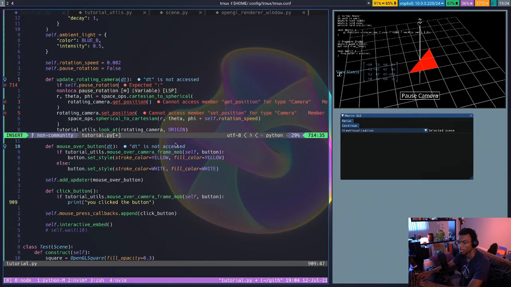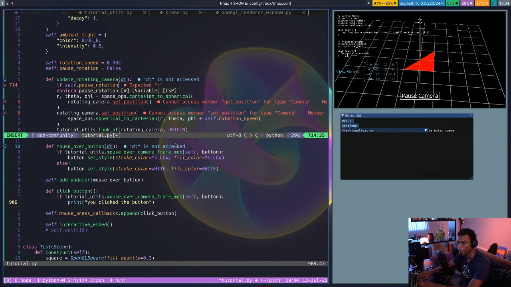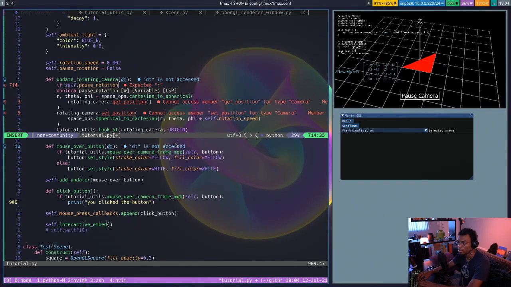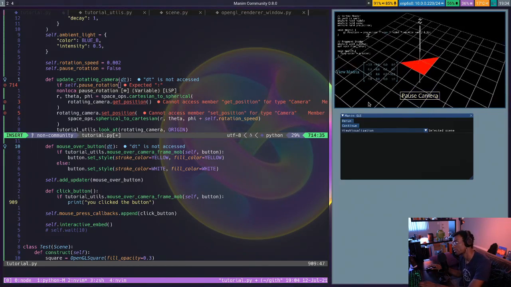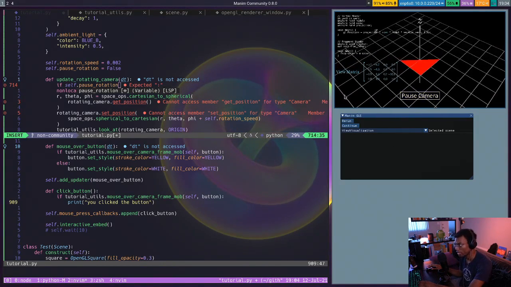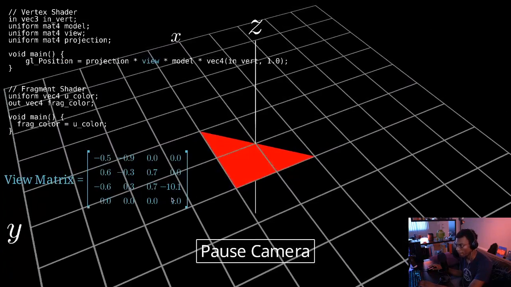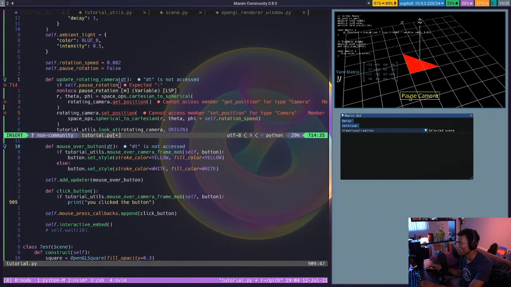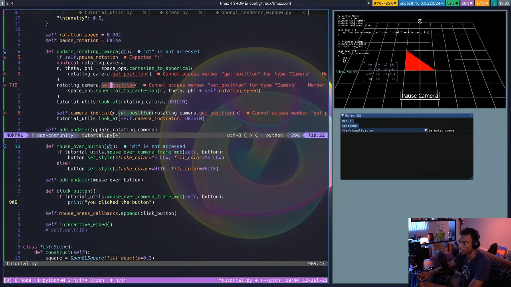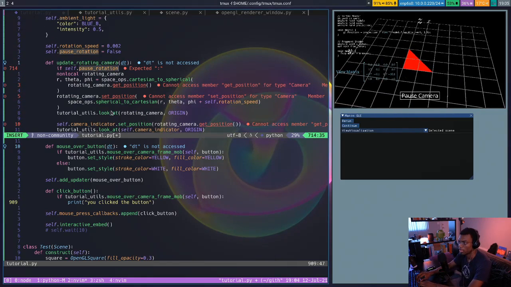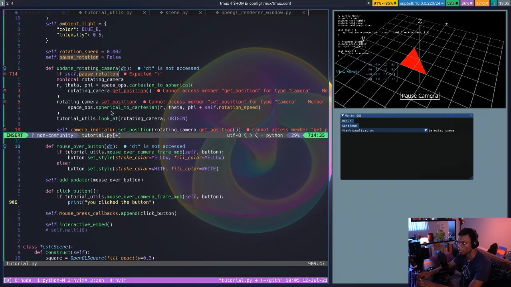It's a pause camera button only for presenting purposes. Is there a way to show the scene on a web page? No, there's no way to do it on a web page. But that doesn't mean interactivity is out the window. There's no reason I can't just put this code on a GitHub repo and tell people to pull it down. If you want to pull it down, then you could get the interactivity. If you just don't want to do that, then you can watch it, I guess.